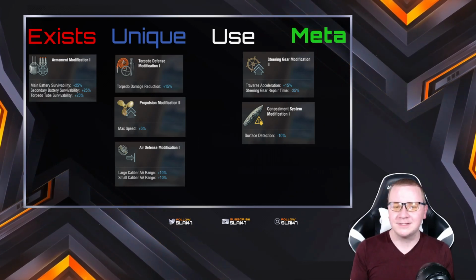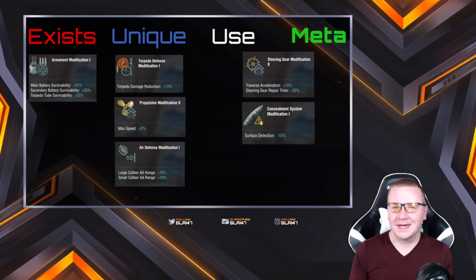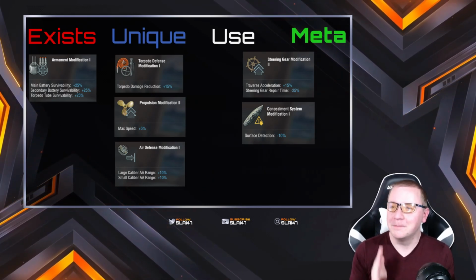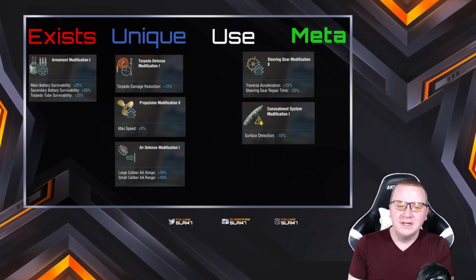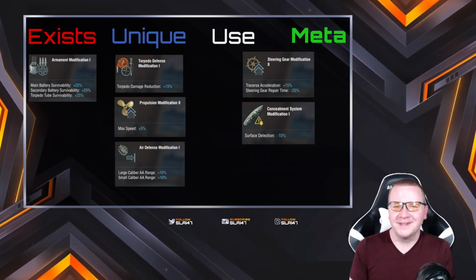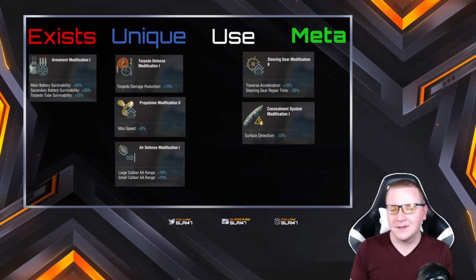Now, propulsion mod 2, max speed plus 5%. This is more for those meme builds where you're just like, hey, I want to take a Kleber to the max speed of just yeeting itself across the map. Definitely use it. It's fun. It works. I've even tried it on the Henry. It technically does work, but there's better things on the Henry.